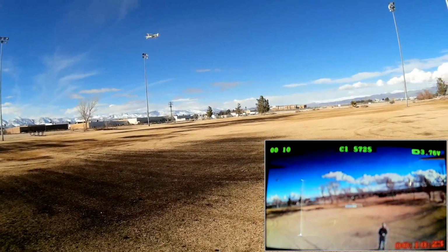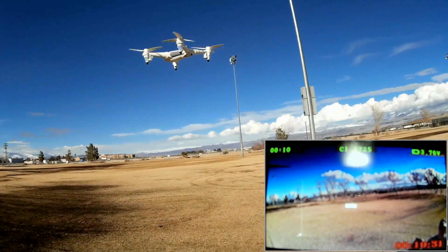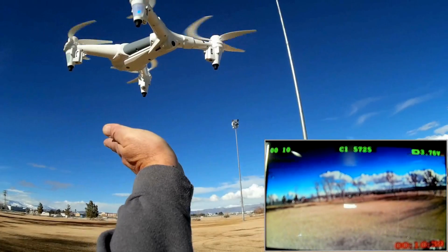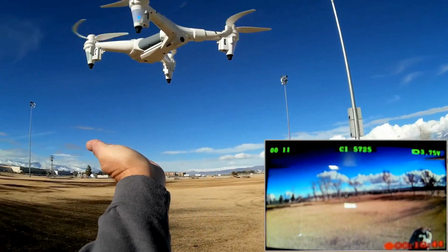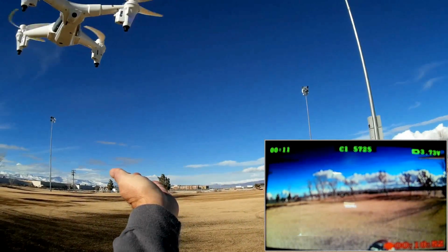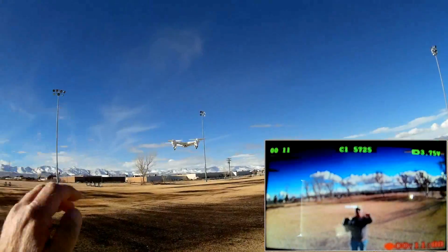Let's come down lower. Show this thing up close. Hold your position. Now let's see what happens if I put my hand underneath it. It holds its position over my hand. What if I move my hand to the right? Does it follow my hand? Kinda. Interesting. This is doing a good job of holding its position. Hello there, 720p camera. Should be looking right at me.